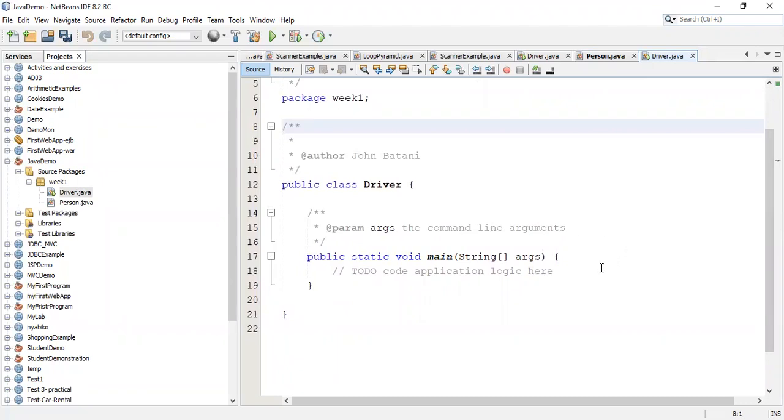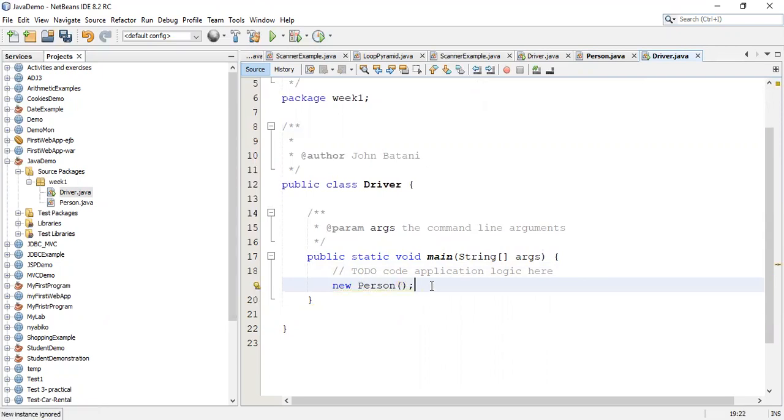So there we are. In this class, I just want to create an object of the class person. A statement that creates an object of person is written as new person like this. But now look at the message that is being displayed there. It says new instance ignored. It is saying that because this new instance that I've created is not being referenced using some other variable.